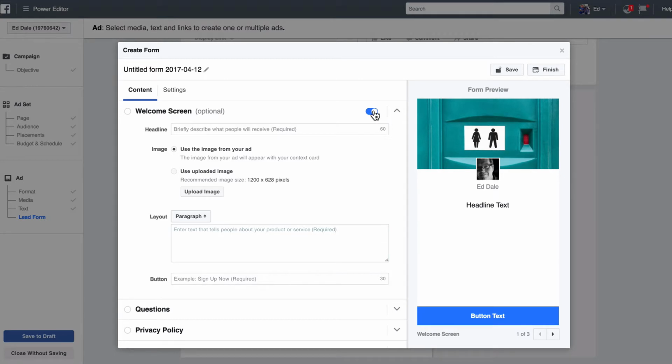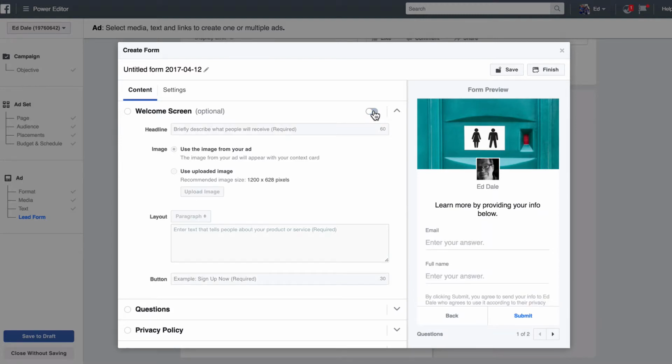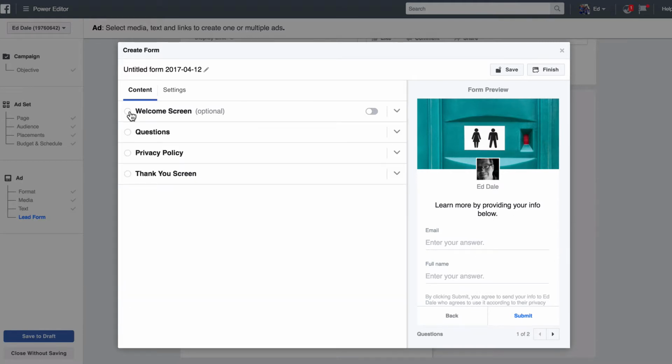We do not want this screen. This screen destroys response. So we want to click that little tab there and turn it off. Look at this, learn more, providing your info below. Great, so say no thank you welcome screen, no thanks, love you long time, but we don't want that.